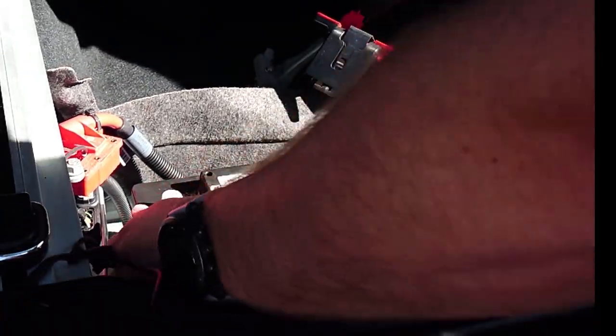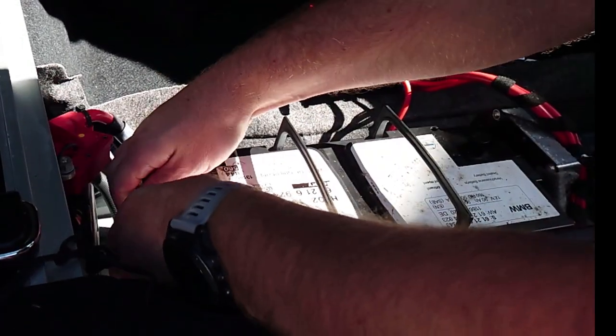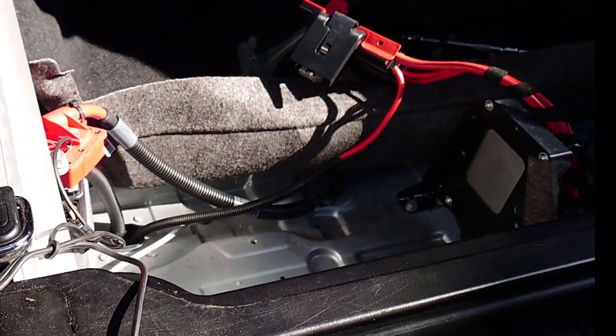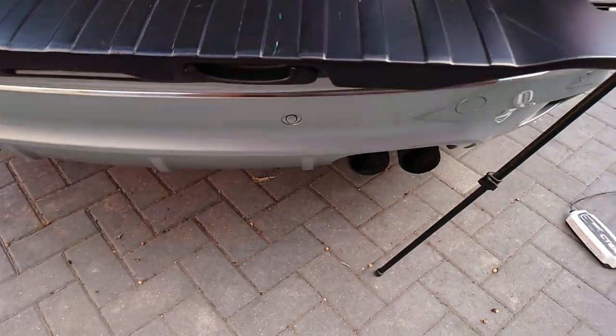So this should now just lift out. Let's pop that out. Oh, bloody hell, that's heavy. So this was the actual original battery, 18th of December 2009. Not surprising it's given up the ghost, really.